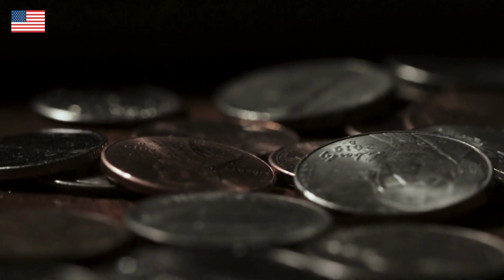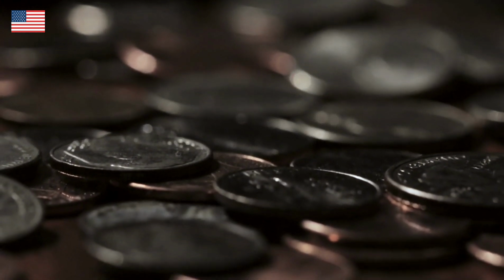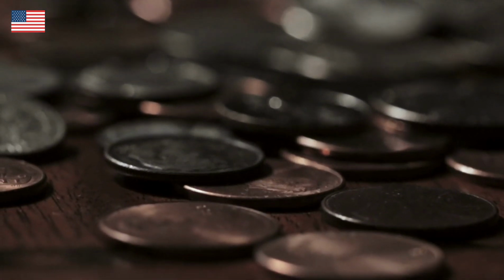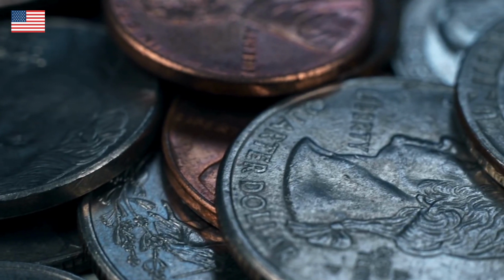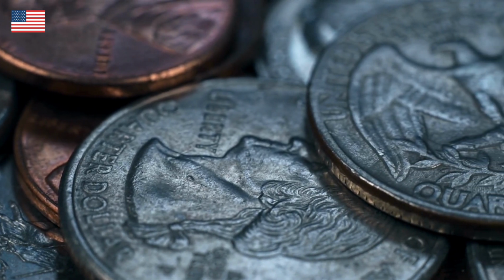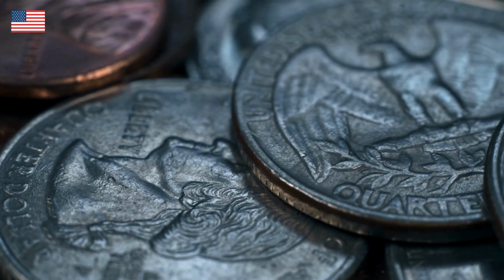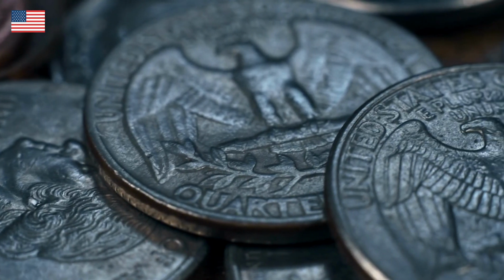So why do collectors pay so much for these coins? Well, it's not just the rarity. It's the story. It's the provenance. It's the fact that these coins carry the fingerprints of history, errors made by human hands in machines that were supposed to be precise. When you collect rare coins, you're not just collecting currency. You're collecting time. You're collecting imperfections that became perfection in the eyes of numismatics.